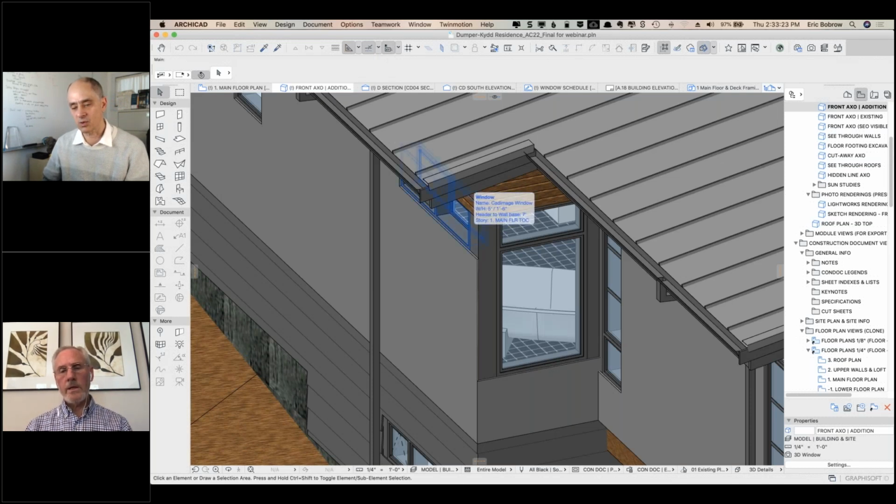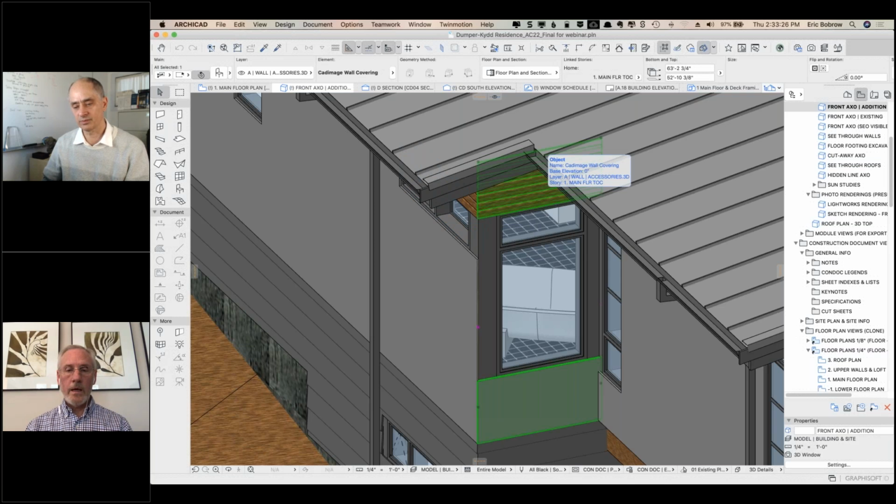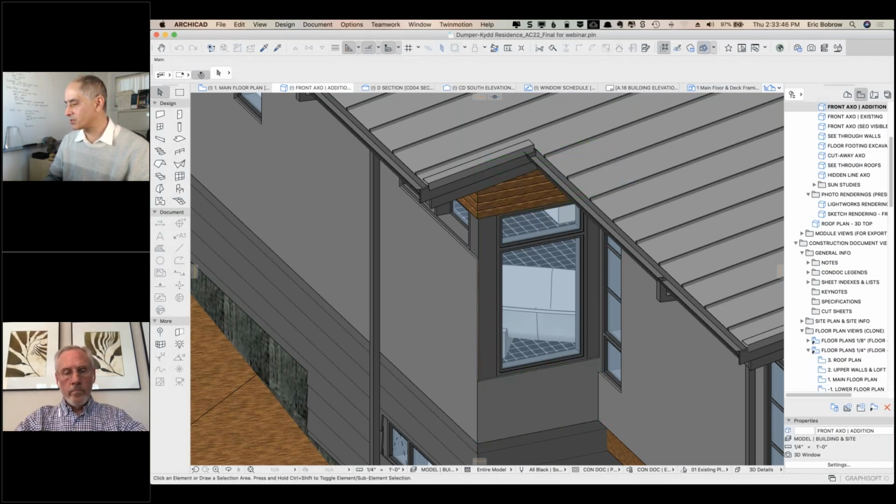Okay. So that is also the cladding tool from CAD image. It basically follows the wall, and if you have windows, it'll cut around them, and you can say above this height it's something, below that height it's something else, and if you stretch the wall, it'll follow the wall. All right. So Jeff Robinson asked, can I ask what was used to model the standing seam steel roofing, which we already talked about, is the CAD image coverings. So it's a tool called Coverings that handles walls and roofs, putting a covering on it. Yeah, it does slabs too. I think you can cover slabs with it.